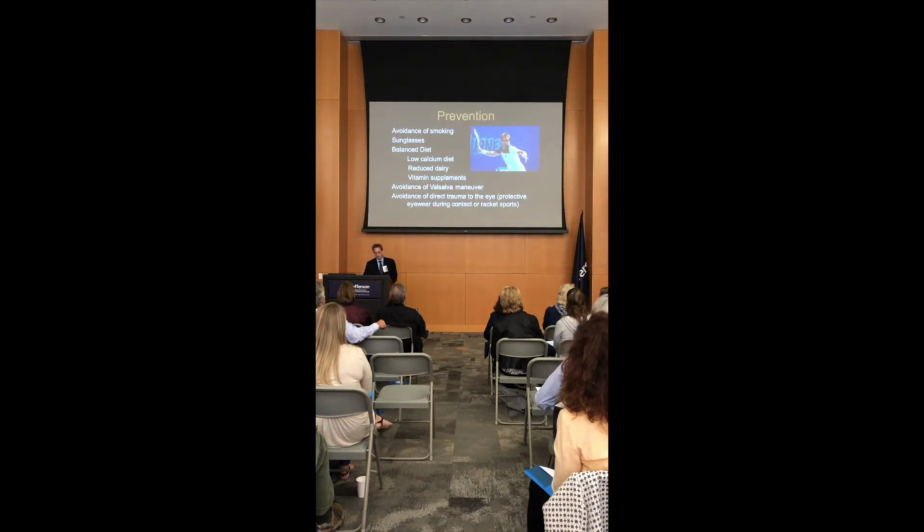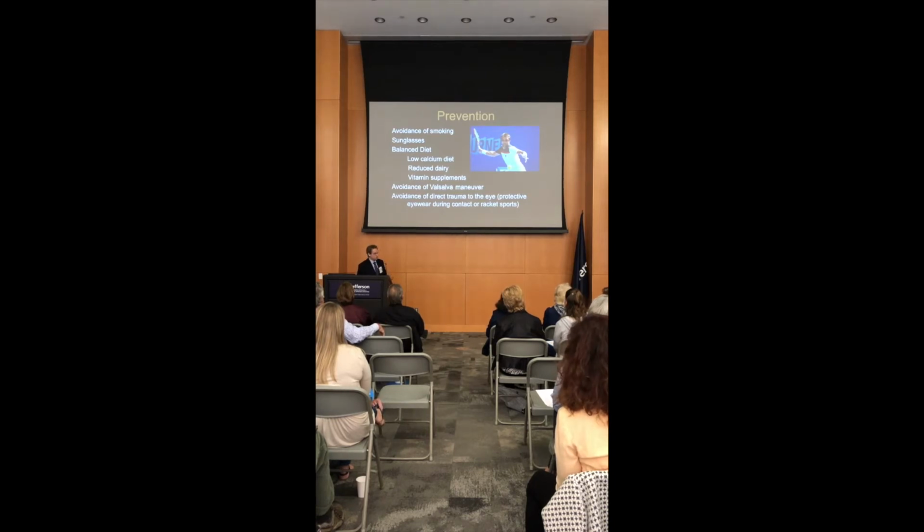So how do we try to prevent complications of PXE? Number one, avoidance of smoking. This is one of the modifiable risk factors. You've heard about risk factors for disease. Some of them are genetic. We can't change our genetics right now, but we are working on that. That was the research meeting the last 3 days. As for a balanced diet, Lionel just said we don't even recommend a reduced calcium diet anymore. A reduction in dairy products is advisable because some of these patients do get accelerated atherosclerosis.